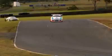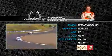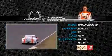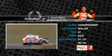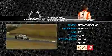David Wall. This guy's raced throughout Asia, very much stepped out of the shadow of his father, a successful sports sedan racer in this country, but David has made a name for himself now. Endurance racer for the Wilson Security Team in V8 Supercar, as we said before, has raced these kind of Porsches successfully in Asia as well. And as you said before, he's really stepped out of the shadow of his father, a multiple Australian sports sedan champion, and David's really starting to carve a name and a career for himself.